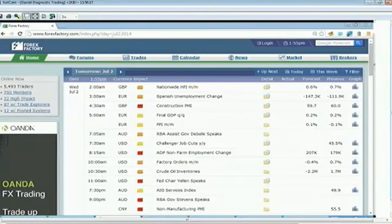And that's the nationwide housing, and we also have, like I said, the construction PMI. So we're going to put both of those into the same group, a 2 a.m. and a 4:30 a.m. release, and do the same trade on both of those. And then the one other trade that we have going on, we have maybe two other trades actually. We have building approvals. Okay, that's going to be tomorrow night, so we can talk about that tomorrow.